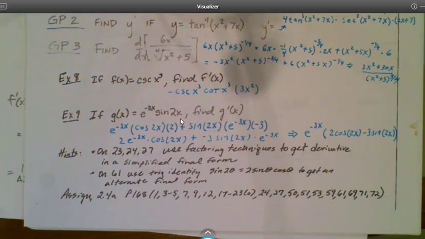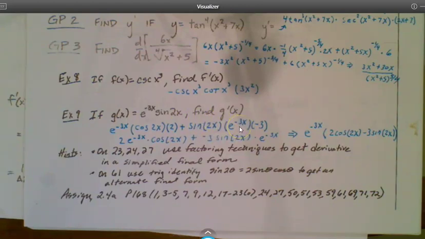All right, one more. And this is just going to be a product rule. Again, this is a great place to pause and give this one a shot before me if you want. But we're going to do the first times the derivative of the second plus second times the derivative of the first. So we're going to start with the first, which is e to the negative 3x, times the derivative of the second. And this is where the chain rule comes in. The derivative of the sine of anything is the cosine of that thing. So again, we leave the interior alone, and then we multiply by the derivative of the interior function, plus the second times the derivative of the first.